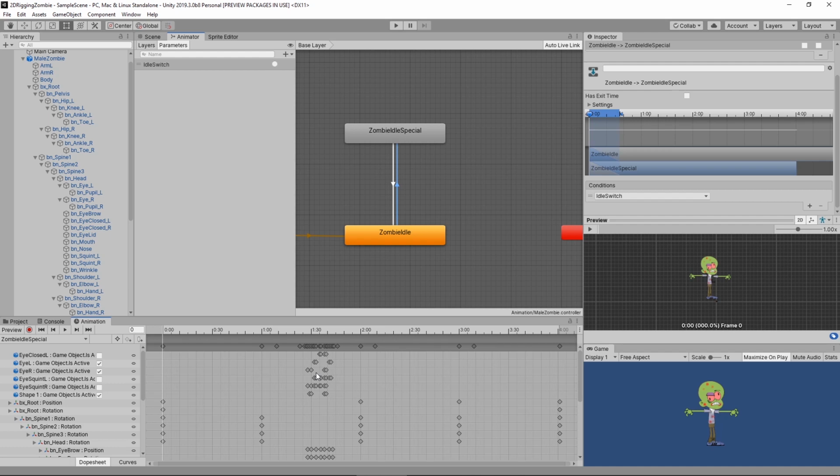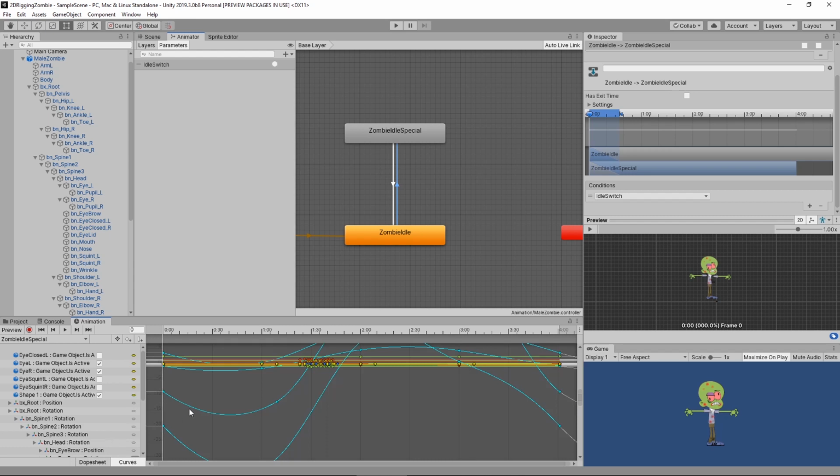Super, super simple. Once I set this up, I made sure to go in to my curves. So I'm looking at the dope sheet there. The dope sheet itself is where I'm showing all the different keyframes. The curves themselves allow me to adjust how my animation is working. And I went through and I smoothed this animation out. I don't have any sudden changes. I don't have any broken tangents or anything like that within here. It's just simply smooth animation. The zombie itself is going to move kind of like the old-fashioned, slow-moving zombies, so I made sure that my animation was nice and smooth.